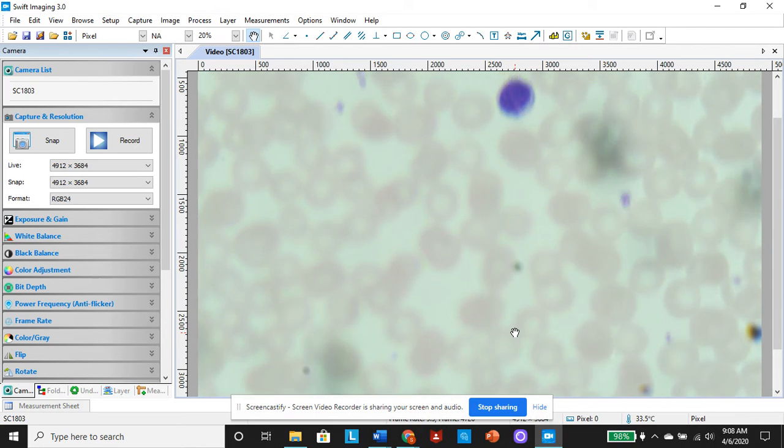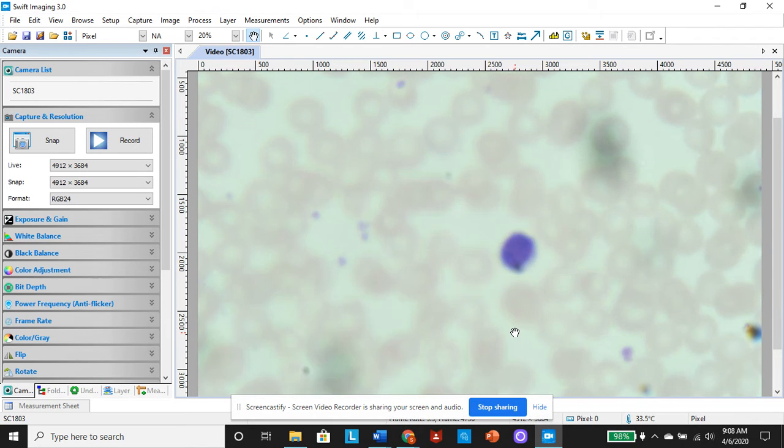See, not all cells look exactly the same. Here's another lymphocyte, but you can see it has way more cytoplasm than some of the others. I mean, some of the others looked basically like a giant nuclei. You could barely see the cytoplasm in it. So here's some of that nice, they call it a robin's egg blue. And the stain that we're looking at is called a Wright Giemsa stain.